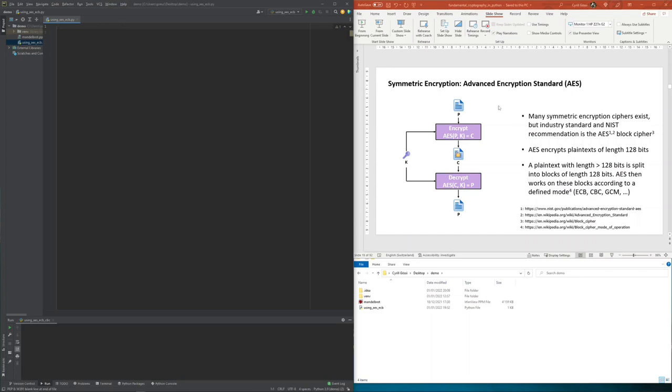AES is a block cipher, and this standard was released back in the year 2001. As a block cipher, it is used together with block cipher modes of operation such as ECB. We are just about to see how we can use AES in Python with the ECB mode of operation, and also why ECB as a mode of operation is highly insecure and not recommended to be used in practice.